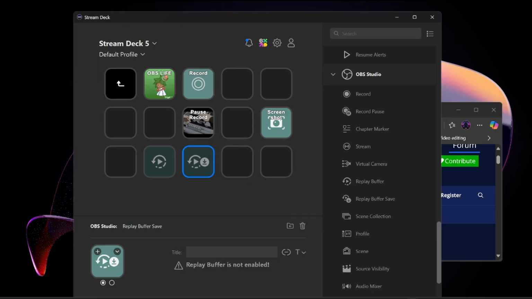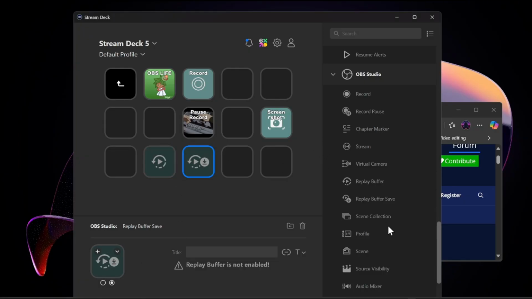And we went over this in my replay video on how to make Twitch-like clips on OBS. So this is all kind of attached. I show you how to create a clip in the OBS video, and this is how you create a replay buffer clip from the Elgato Stream Deck here. So yeah, that is how you do it from the Stream Deck to simulate it on the OBS, so you don't have to manually click replay buffer. It will do it from the actual Stream Deck with these two buttons here.